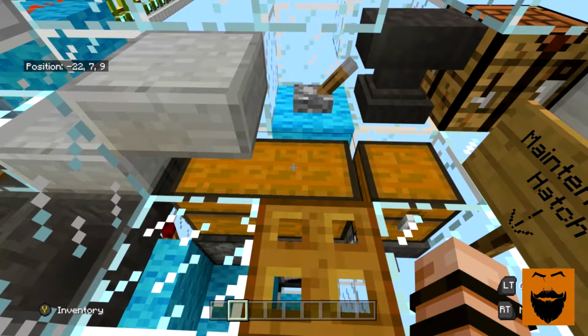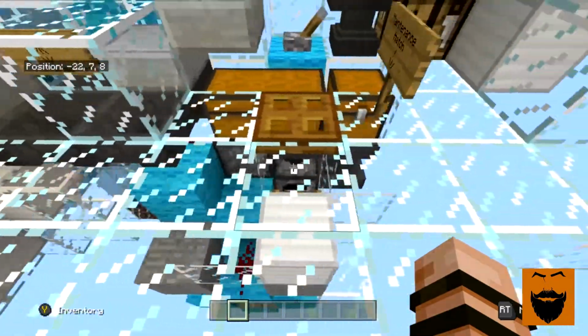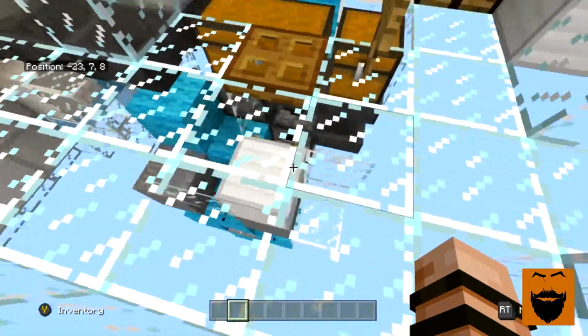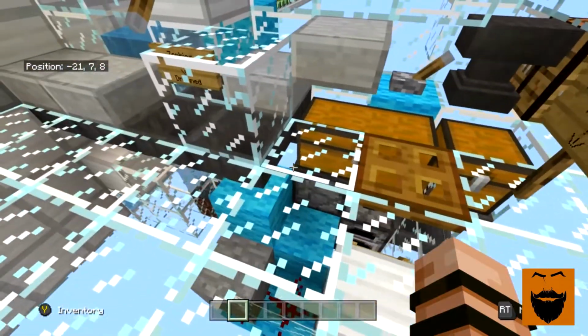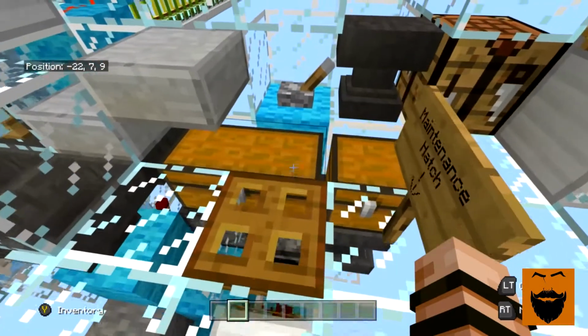Now that's going to fill up real fast with a lot of probably golden gear that you don't even want. So you don't have to build this bit, but I've put a little smelting machine underneath there to turn all of the drops into some nice little nuggets that would be at least a little bit more useful than just throwing them away.